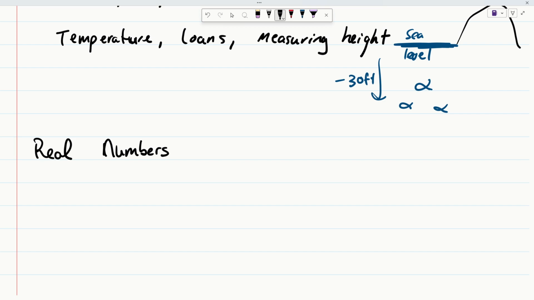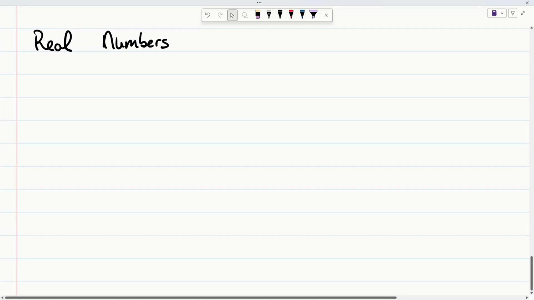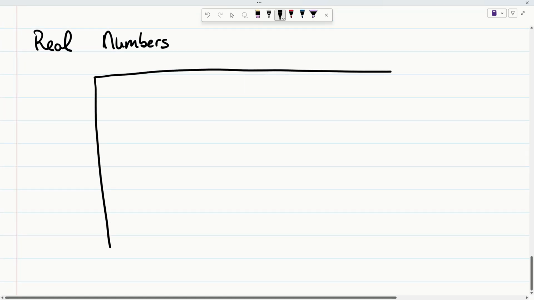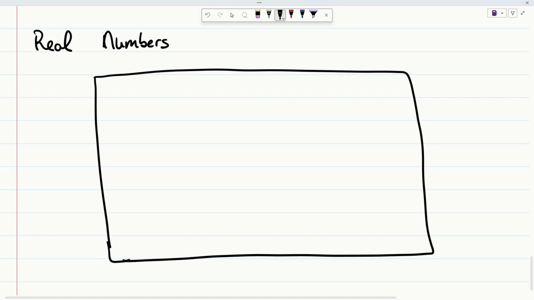All right. Now, real numbers is basically everything that we've ever been looking at. So, for example, if this is our universe, this is all the math, this is all the numbers that we know. All right? At the very center of our universe are going to be the natural numbers.